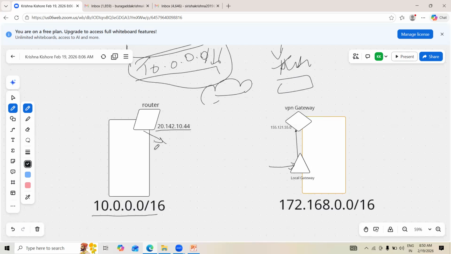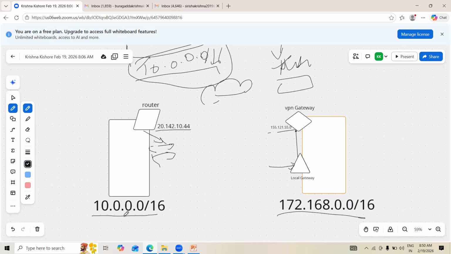The VPN gateway IP address we need to store, like 155 dot. This IP address and this address range are also stored in our router. So the router should know whom to contact, and the VPN gateway knows where the information comes from. Both are exchanged.